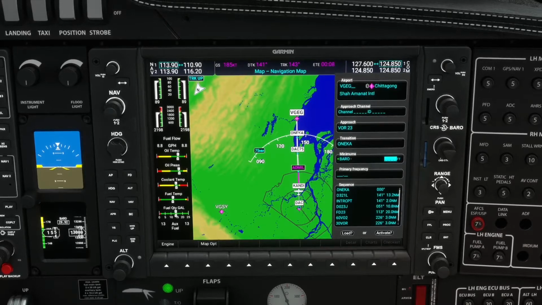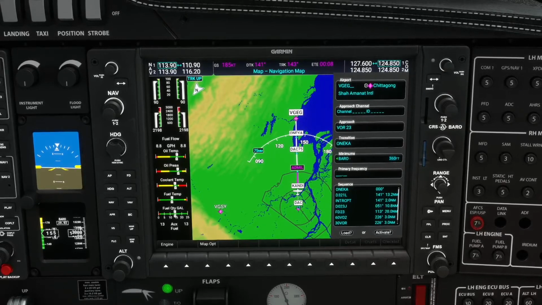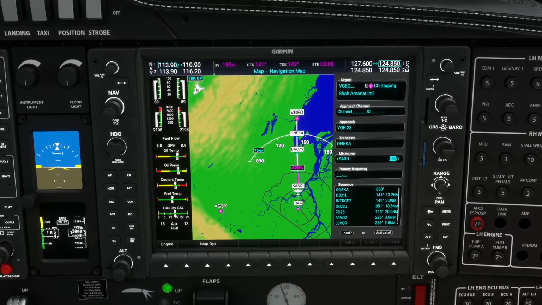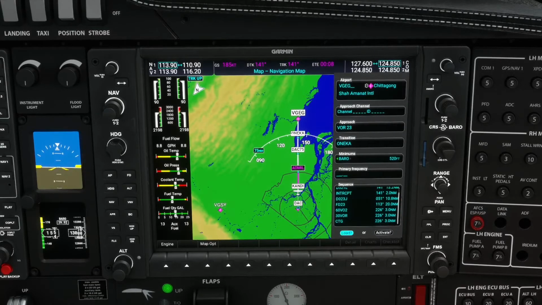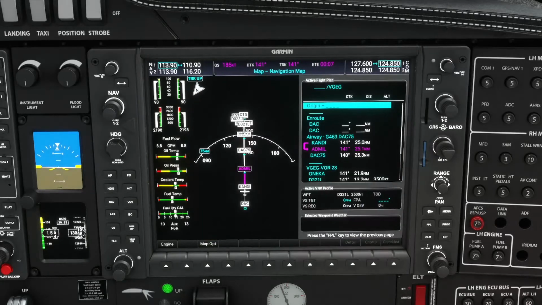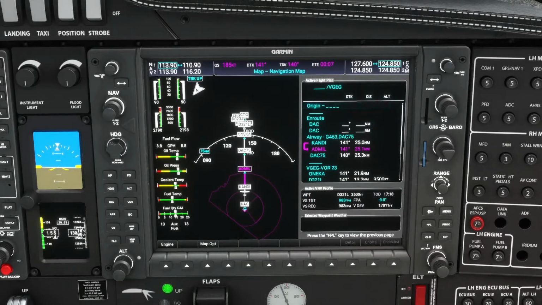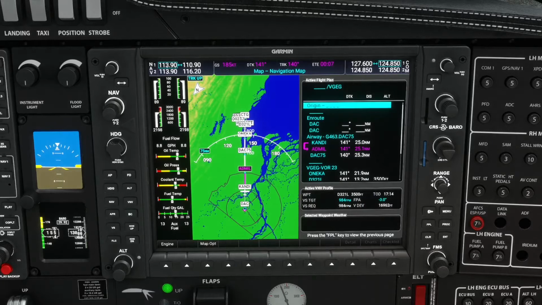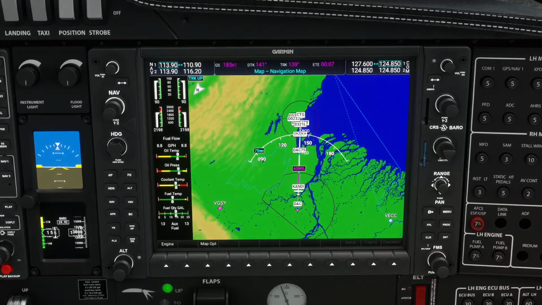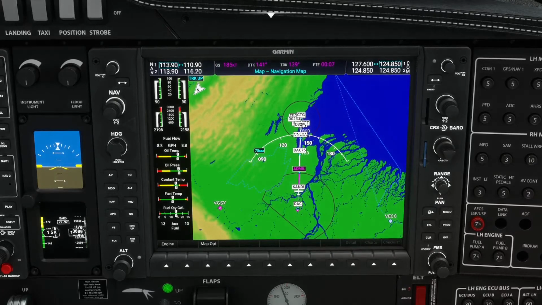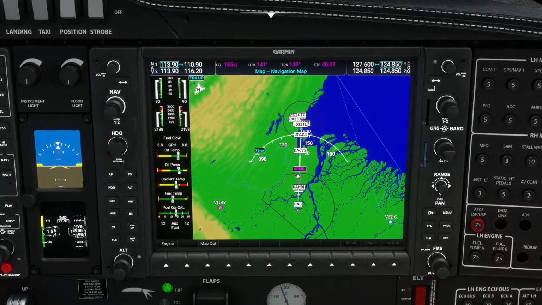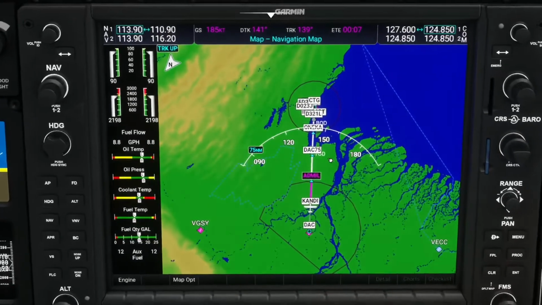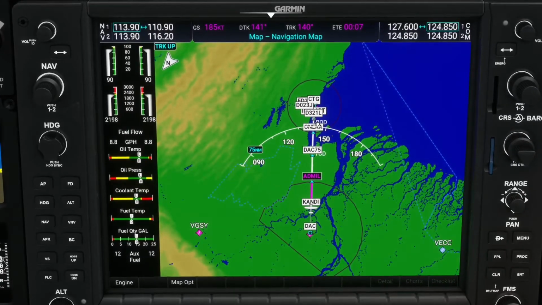So we'll set Baro, we'll put in 520 while we're here. And then we will load that approach, and we'll have that approach loaded in. And we'll go back to close the procedure page, flight plan there. Now you can see the extra waypoints here, and we won't be able to see that till we get a little bit closer and can zoom in. Now you also see we have a top of descent and a bottom of descent point.